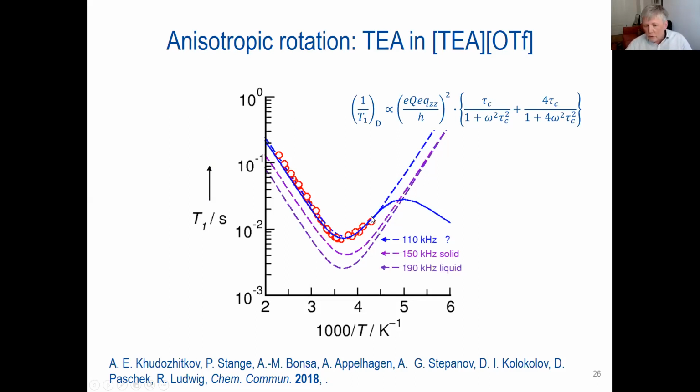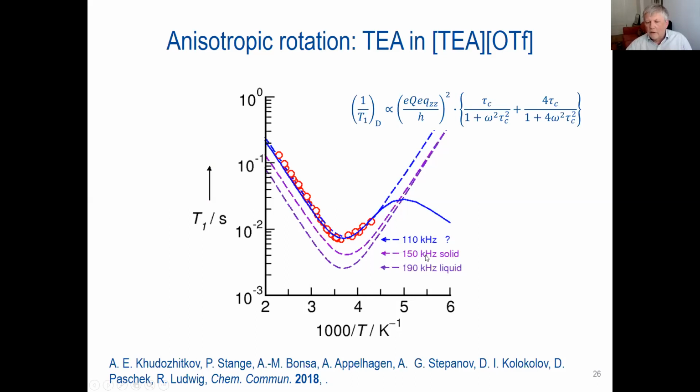But what we usually do, we as well, is to fit everything to the simple Bloembergen-Purcell-Pound approach. And then we get this dotted line here, and everything seems to be okay. People are usually happy. The fit looks nice, and then you come up with correlation times. But the problem is, if you do this fit according to this equation, you obtain a quadrupole coupling constant of about 110 kilohertz. And that is way too small.